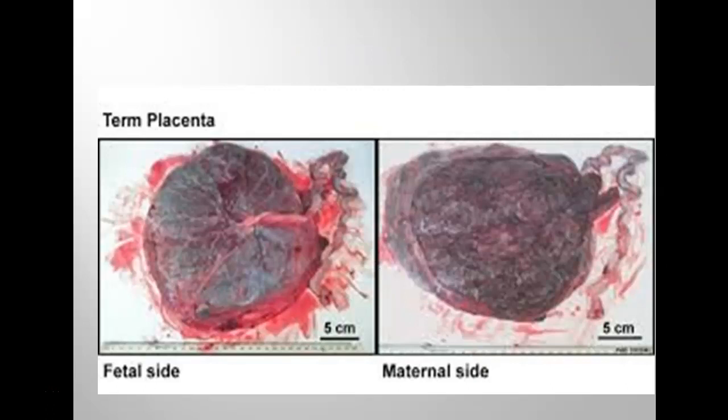So a term placenta, this is what it would look like from the fetal side. You can't tell greatly from this picture, but this would be shiny. This is where all those branching vessels are seen. The cord is inserted toward the center on the Schultz side, and this is the umbilical cord here. This is the Duncan side, the maternal side. It's much darker and rougher because these are where all those blood vessels attached the placenta to the uterus.